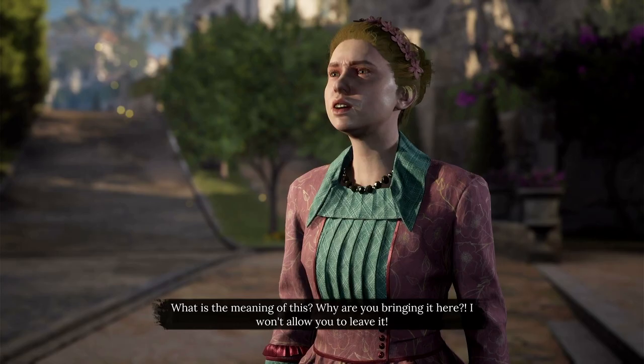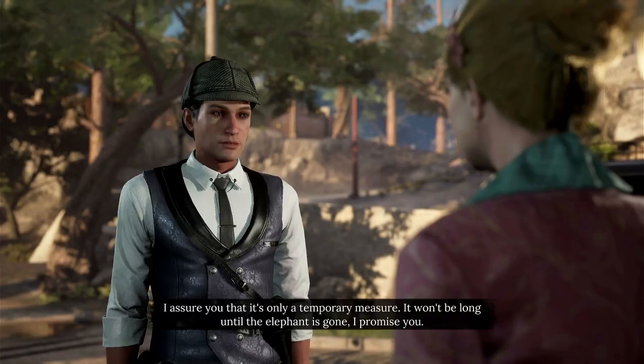What is the meaning of this? Why are you bringing it here? I won't allow you to leave. I assure you that it is only a temporary measure. It won't be long until the elephant is gone, I promise you.